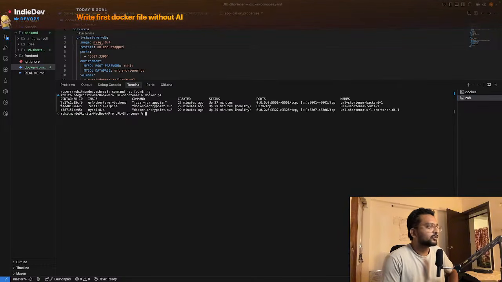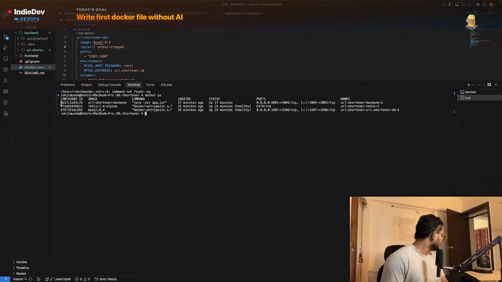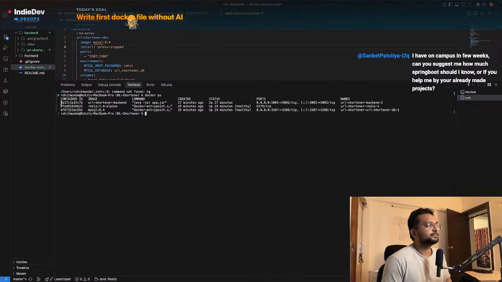When you create a volume, it is stored within a directory on the Docker host. When you mount the volume into a Docker container, this directory is what is mounted into the container. Okay, the virtual file system that it has, inside that this volume has been created. This is similar to the way that bind mounts work, except that volumes are managed by Docker and isolated from the core functionality of the host machine.